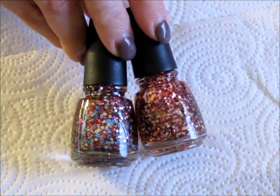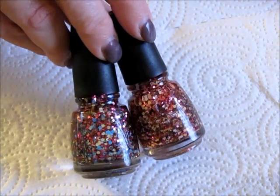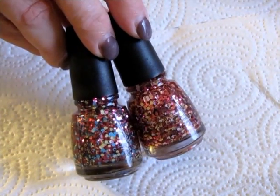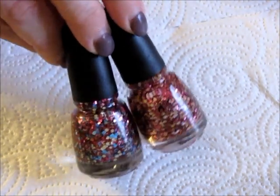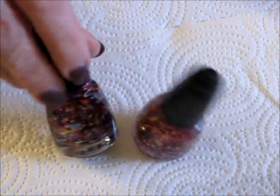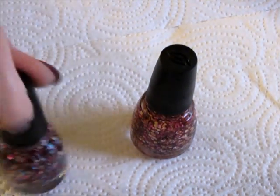Hey guys, so today I'm going to do a little new nail tutorial. This is something that I can't remember, I think I either saw on Pinterest or a YouTube video a couple of years ago. And I really enjoy doing it, and it's with this chunky glitter.